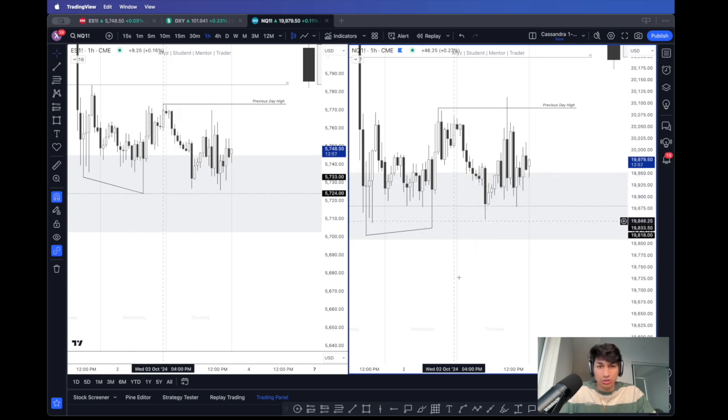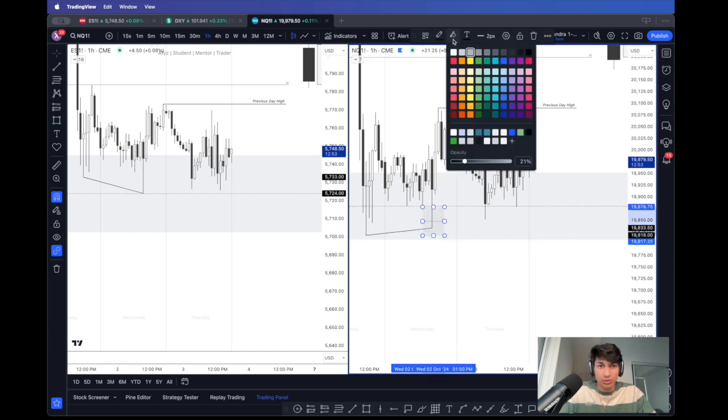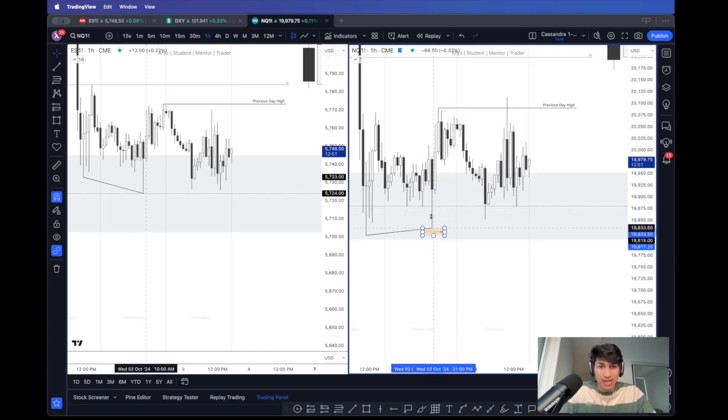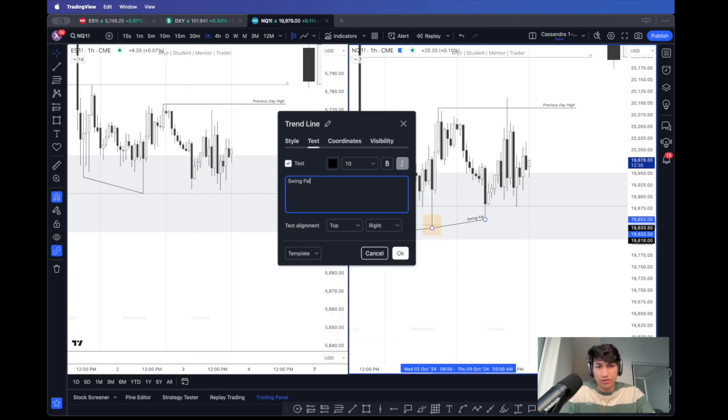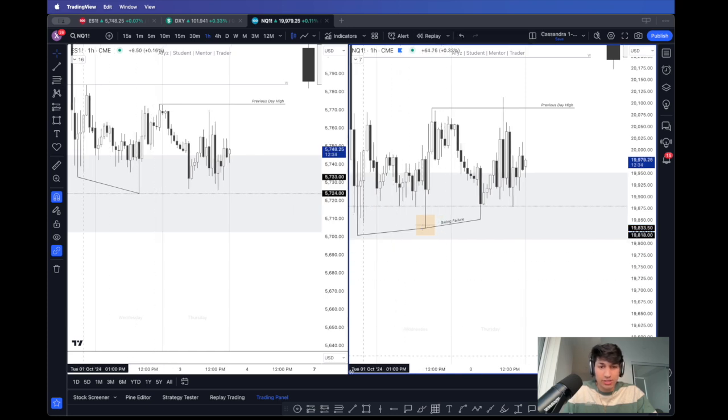Now, every turtle soup in the market generally has an accompanying failure swing. So if we consider this SMT to be the long-term low of this price leg higher up into these highs up here, then we can see that we have an adjacent swing failure, which we can label, okay? Now, this adjacent swing failure digs into a premium of this wick, right? The consequent encroachment of this wick.